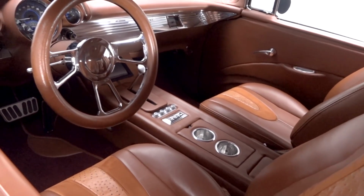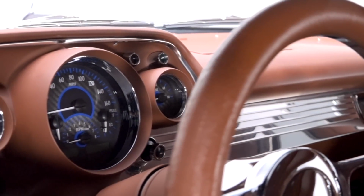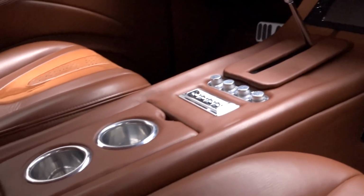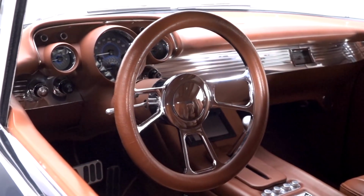Between the doors, acres of stylish leather adds both substance and appeal. An ornate dash wraps billet trim around updated gauges. Modern bucket seats feature power adjustment for the car's driver. A full-length console centers a short, low-car shifter between Kenwood audio and controls for modern air conditioning. And a tilting column spins a polished and leather-wrapped steering wheel.